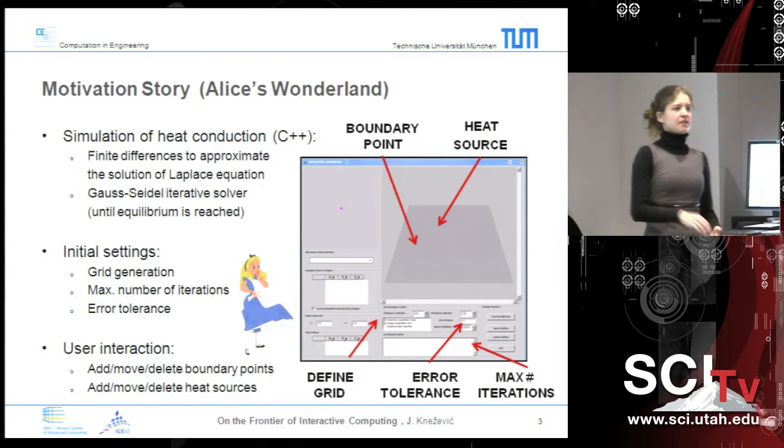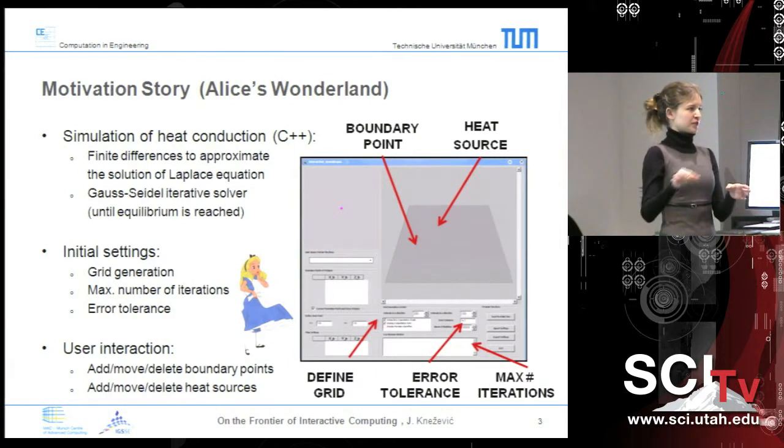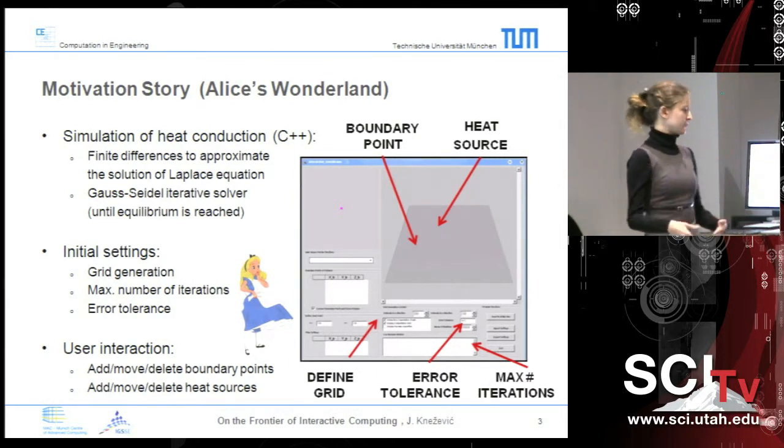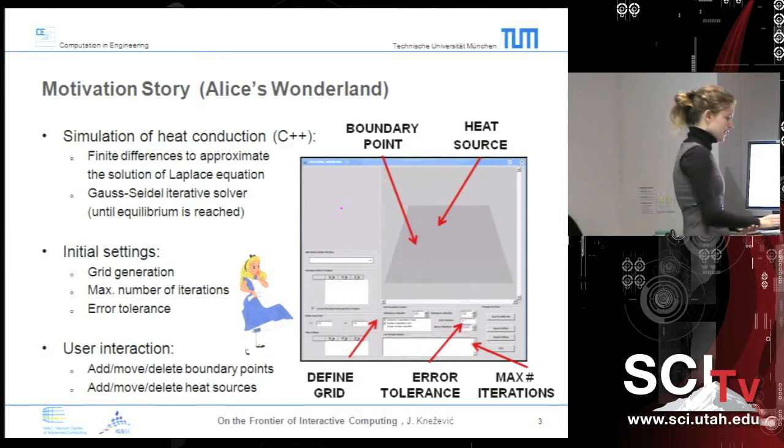What you have basically is an update of the temperature according to the temperature in the neighbor cells, and this is done iteratively. With a 100 times 100 grid, it was all very fast and nice, completely interactive. And then my supervisor said, yeah, now generate 300 times 300, and you will see right now what happened.